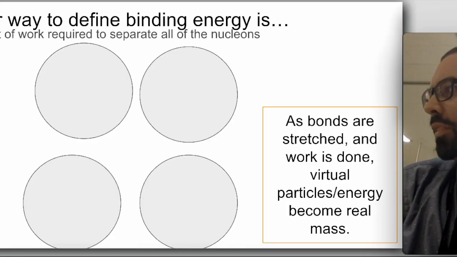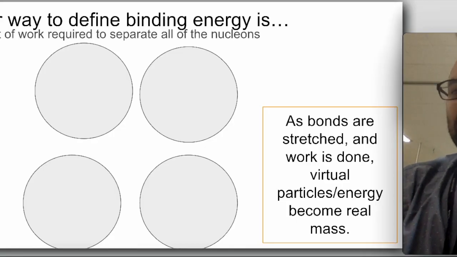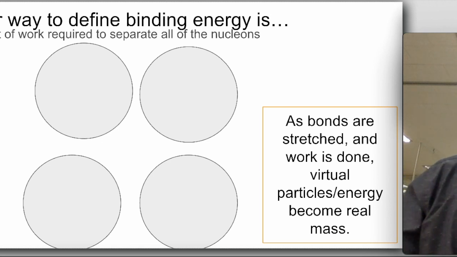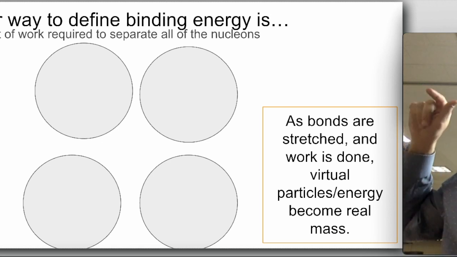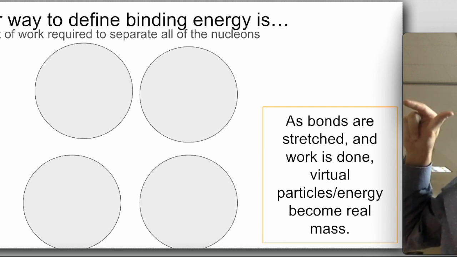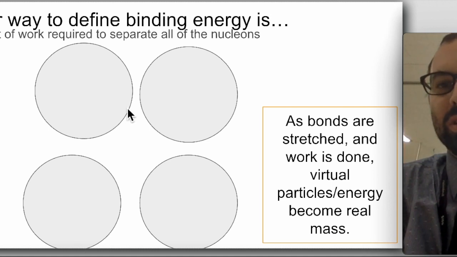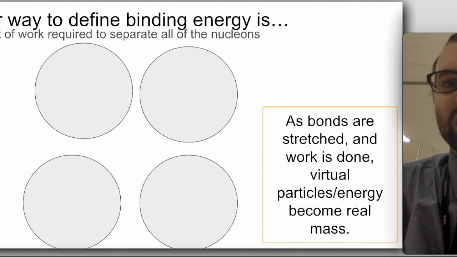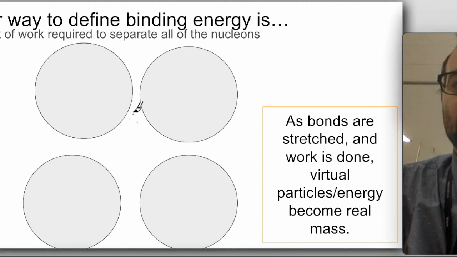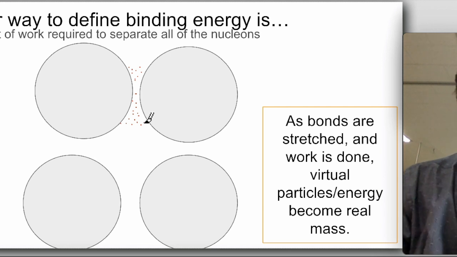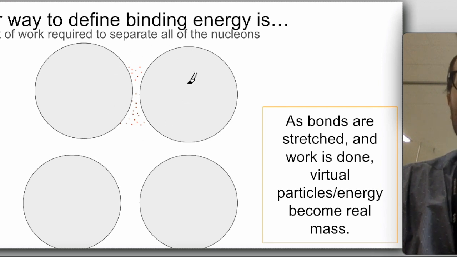All right, here I've got a few particles. I've got two neutrons, and I've got two different situations. So one on the top and then one on the bottom. The ones on the top are actually stuck together. They're bound together with energy. So what I'm going to do is draw in a couple bits of energy here. And this energy now is actually holding these two particles together. This energy is the bond that they're actually having together.